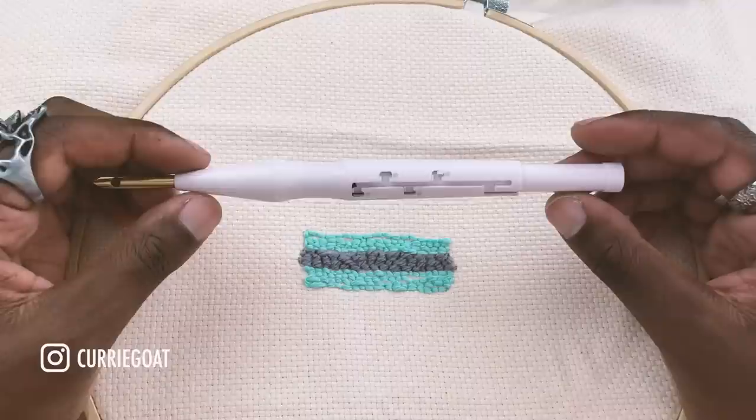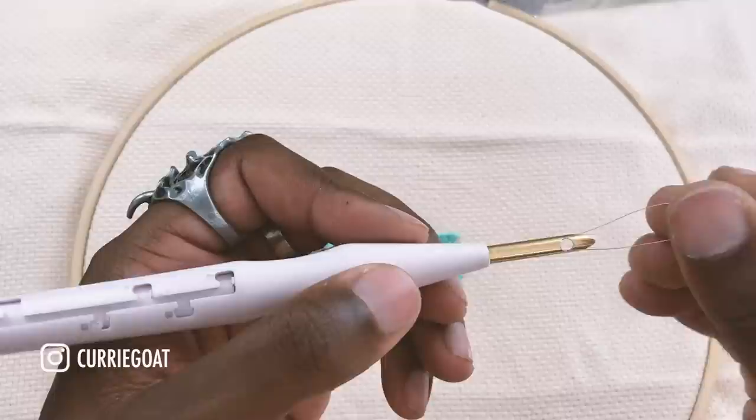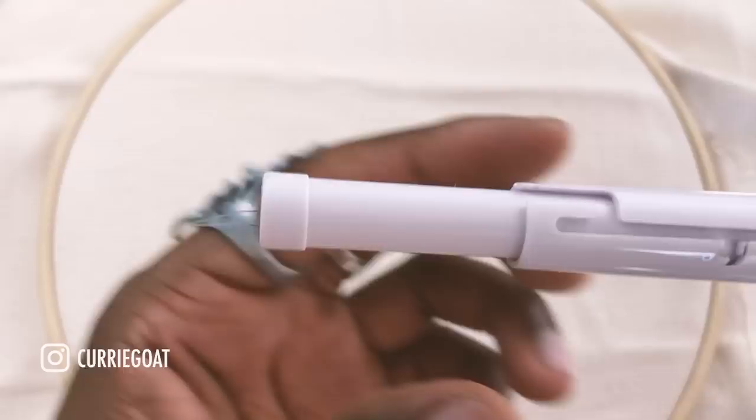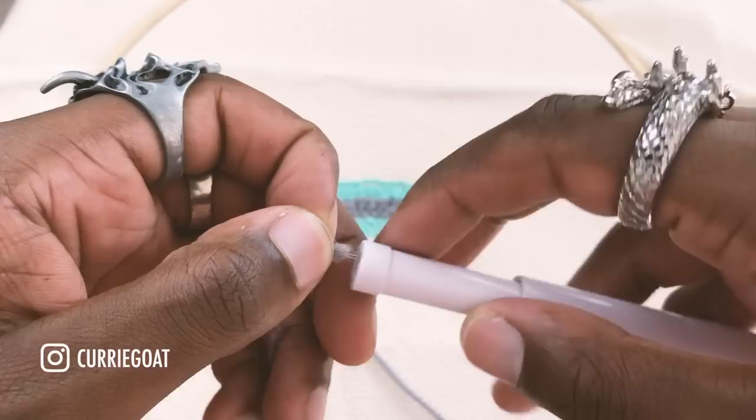This is the other main punch needle I'm going to be using for this project. The brand is Ricoh Design. Once again, this is a plastic punch with a metal tip, but this one actually has a larger hole so I can use my larger thread and the smaller one. The threading process is the same — however, because it's such a long punch, it doesn't give you very much left of the hook on the end. The disadvantage is that it's a lot harder to get the wool through, especially if it's fluffy.